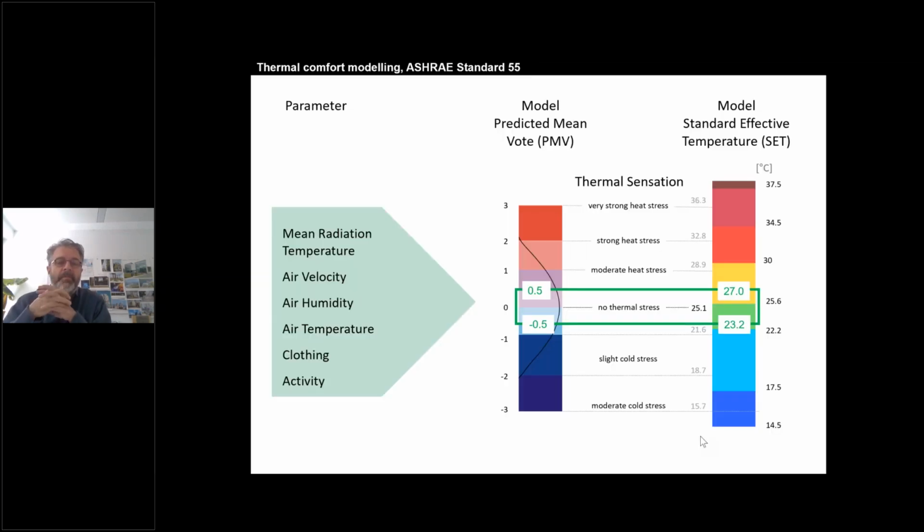of what is creating comfort, and I can model this comfort through predicted mean vote. And I repeat what I just said, between plus minus 0.5 is the perfect comfort we can create, and that stands in the conditions for Singapore, tropical conditions, for something similar to maximum 27 degrees standard effective temperature, maximum, and minimum 23. So now, if you want to design a building in a more holistic way and talk about comfort in a more holistic way, we need to leave the ground of air temperature and expand the parameters. And if this looks complicated, I would disagree. It gives designers more opportunities to design comfortable spaces.